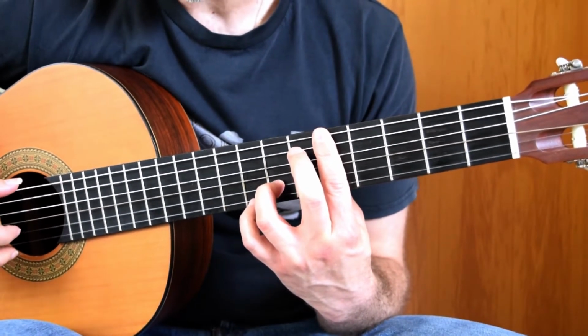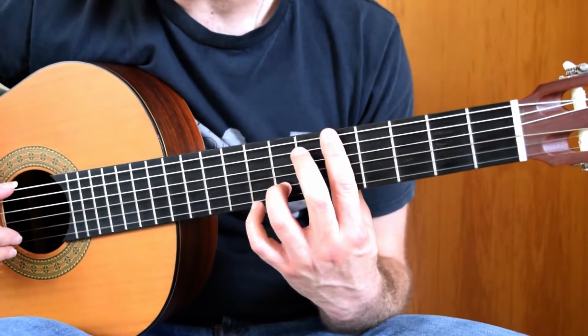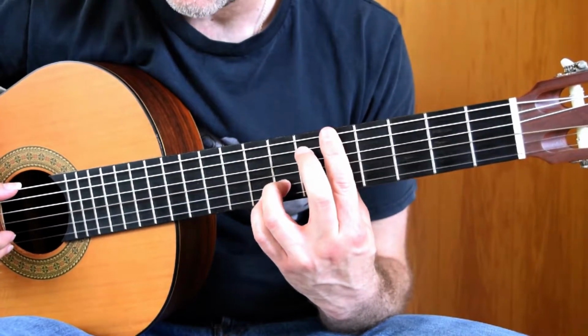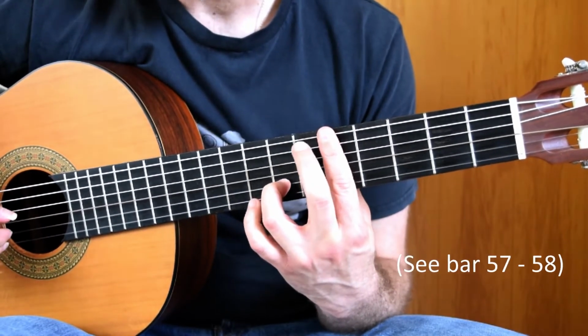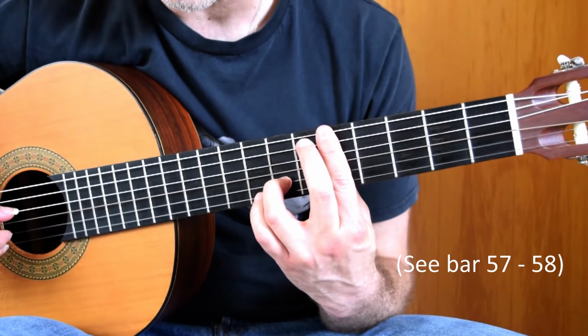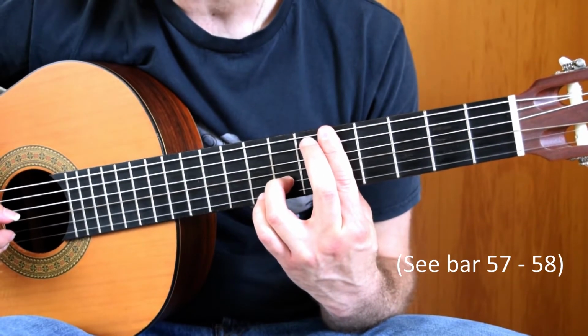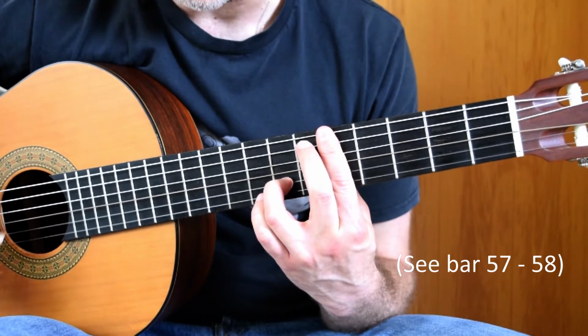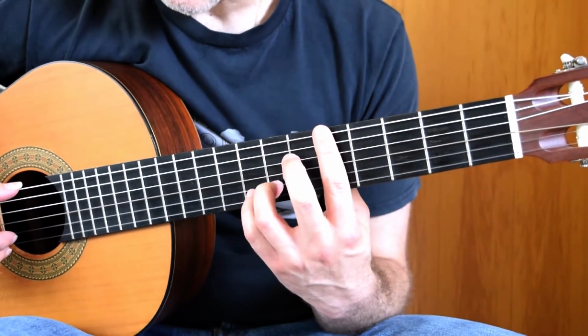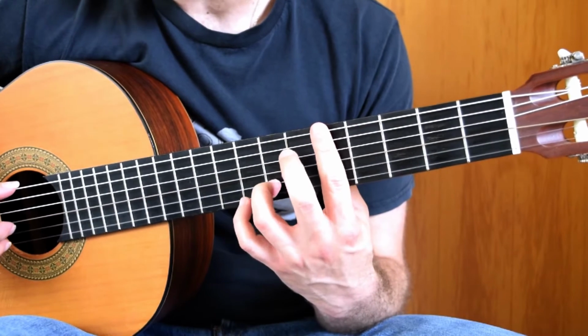The right hand pattern is one we've already seen as well, so it's going to be AMIP to the 6th string, AMIP to the 5th string, AMIP to the 4th string, and then AMIP to the 3rd string with a double IP on the end there. Obviously taken together with the left hand now, it sounds like this.